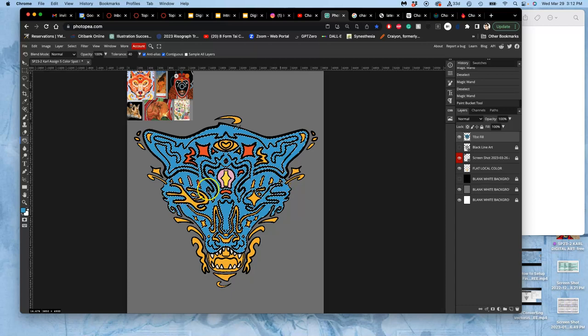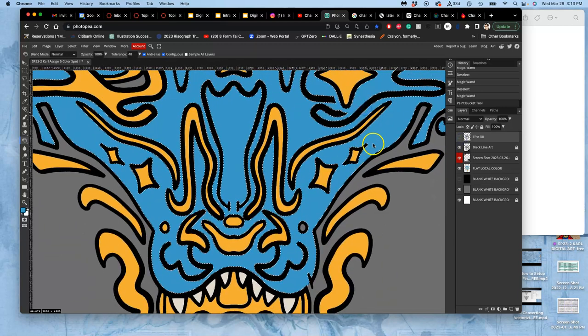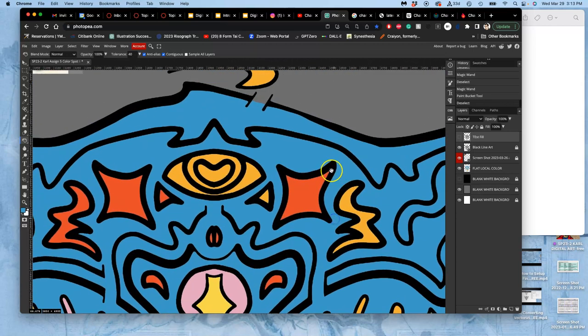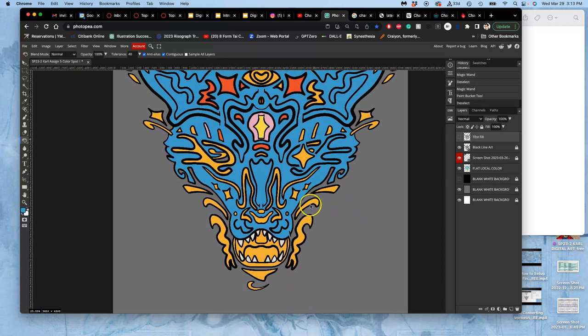Oh, except this one little contained shape I missed. Oh, and except, this is what's tricky about it, setting it up. I accidentally filled it on my test fill layer instead of taking that selection, moving it to my flat local color, and then filling it in. That's why it's important to lock layers. And then I can turn off the test fill layer, and you'll see that the color stops right there without an outline, and it stops right there without an outline. But it works perfectly as a fill color for me.